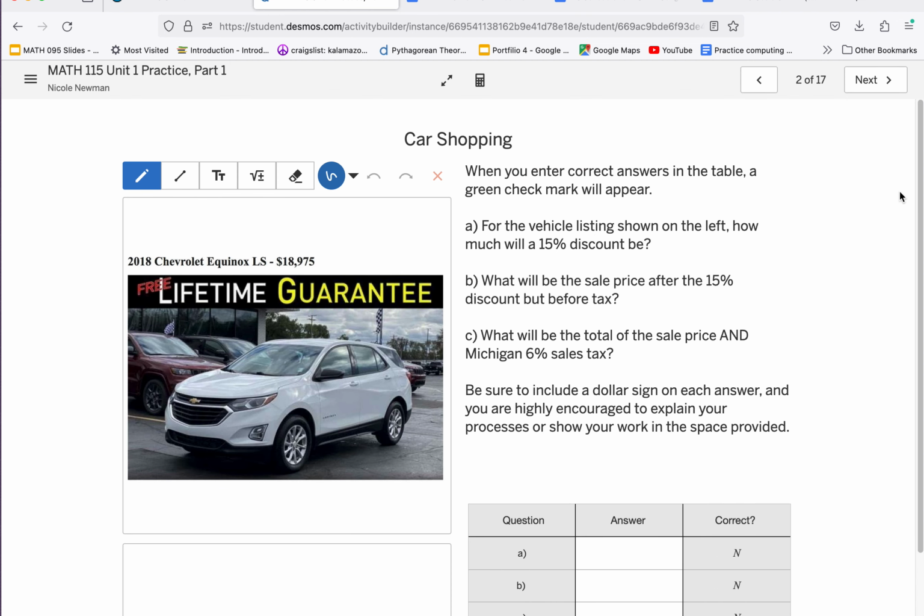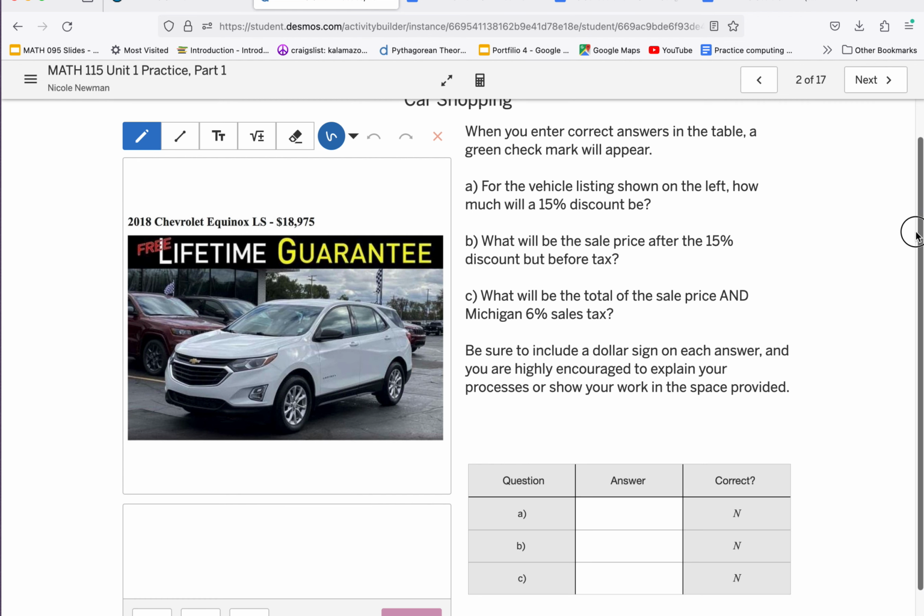But things like this, here's some applications that are related to Unit 1. Sometimes these are auto-corrected. So if you put an answer in here and it's correct, it'll change maybe to a green check mark, or it'll say yes or something like that. Sometimes you'll need to scroll to the end of the activity and compare your answers with mine. Up here at the top, you'll notice that this says we're on screen number 2 of 17. So there's a stack of stuff to be practiced on in here, and you do want to do that practice.